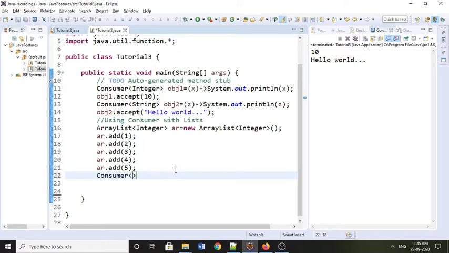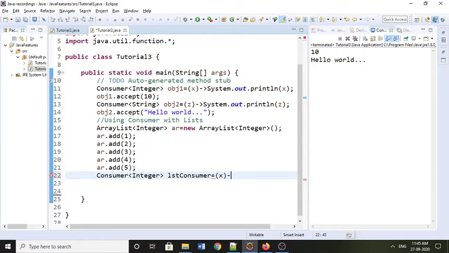Consumer, again take Integer, make it as list consumer, is equal to. Now I am going to apply this consumer on the list.